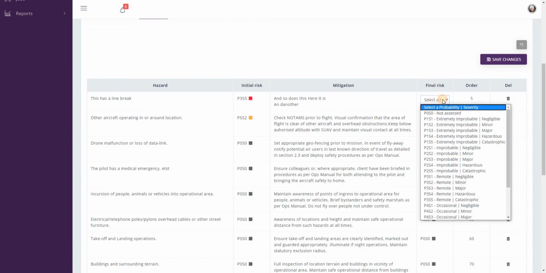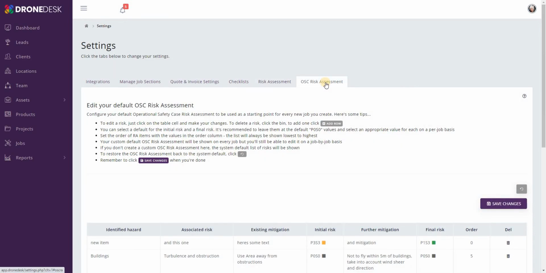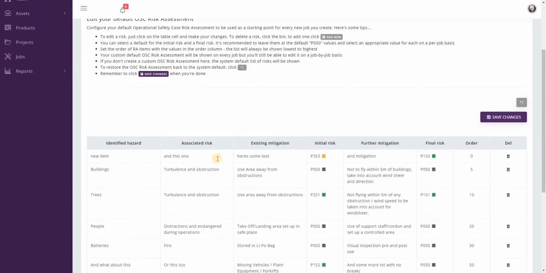And then you set the final risk, which is your assessed risk based on your mitigation measures that you intend to implement. And similar, but not exactly the same, is the OSC Risk Assessment. So there's more columns in this. So you get associated risk, existing, and then initial risk, further mitigation, and final risk. And again, you can order those as you want to. So those risks will appear by default, but you're free to add to them, remove them, or edit them on a per job basis if you want to.